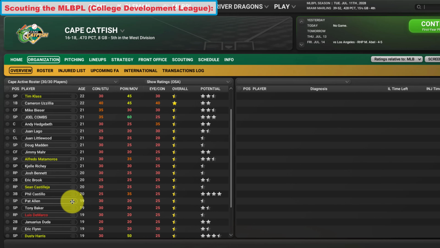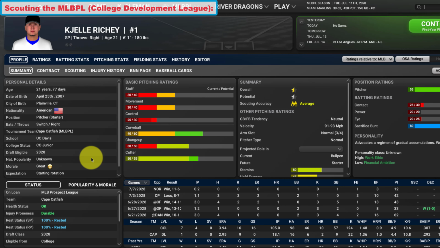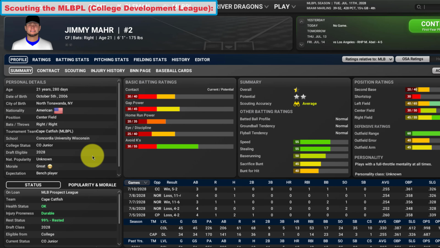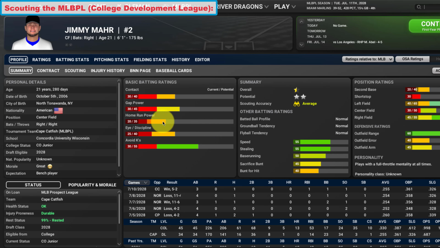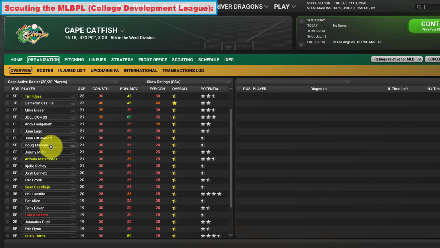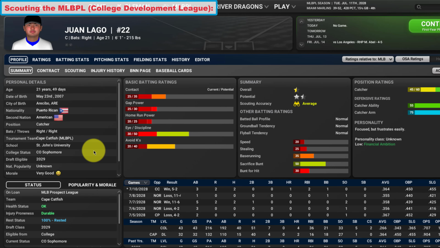Okay, here's Cape Cod. See, these are underclassmen. Oh, here's a junior. Here's an undrafted junior. No, he don't look good enough. He's 21 years old, but he don't even have a full start. It's his control that makes him no good. That's a junior. Here's another junior, a center fielder. But when you look at his error and arm, it's too low. He has good work ethic and he's a leader. But damn, why does that keep happening? That error and that arm are too low.